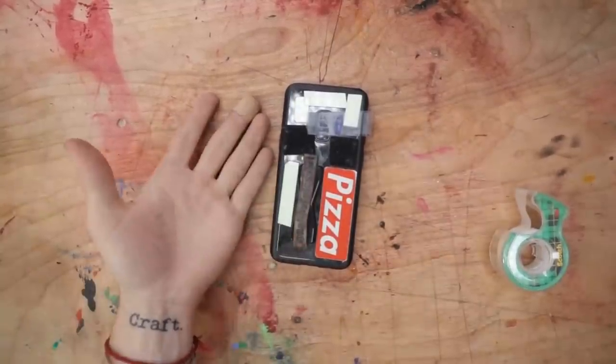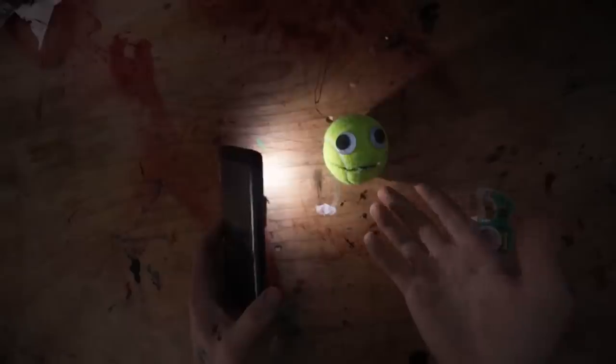So I'm just gonna go ahead and turn off all the lights. So here's a normal black light. As you can see, Toby is glowing. This is what a black light is supposed to do, okay? I'm just gonna turn that off now. Now we're gonna try our homemade black light. So here we go. Is it working? I mean, it just kind of looks like a normal flashlight still. Does this look like it's glowing at all? I don't think it is. Yeah, so I'm gonna go ahead and say that this one doesn't work.